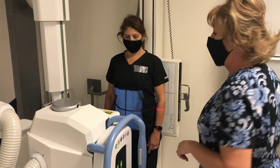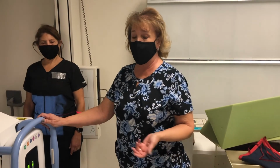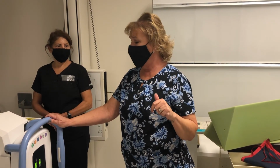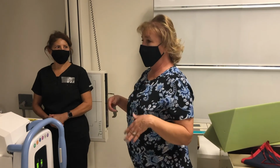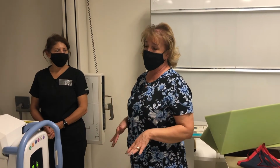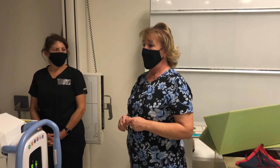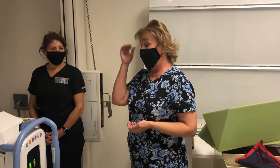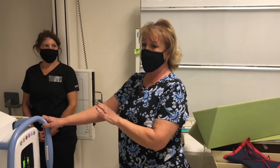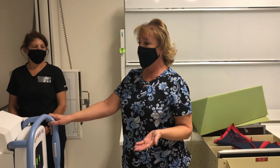Okay, I would have the patient take a seat while I showed the final imaging to the radiologist. If everything looked good and he didn't want any further imaging, most likely the department has some type of post-procedure instructions to give to the patient, telling them to increase their water intake to flush the rest of the contrast out of their system. If they're feeling any kind of symptoms at all, they should contact their physician immediately. But generally by this time, it's been 30 or 40 minutes. If they were going to have a contrast reaction, it most likely would have happened by now.